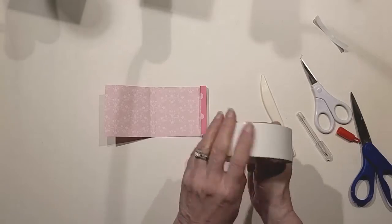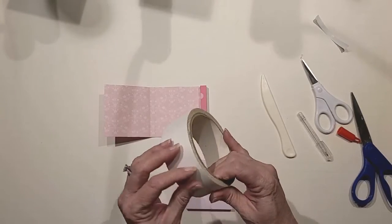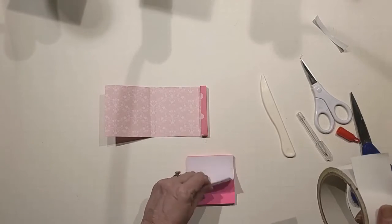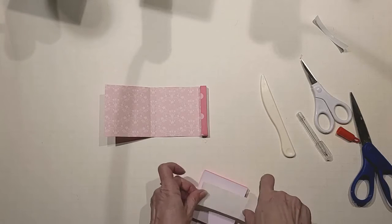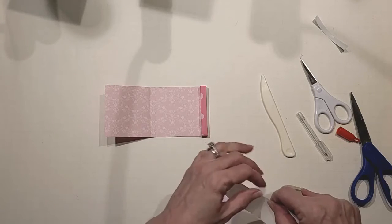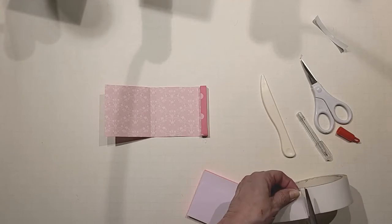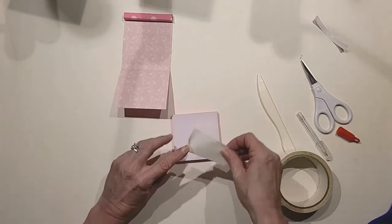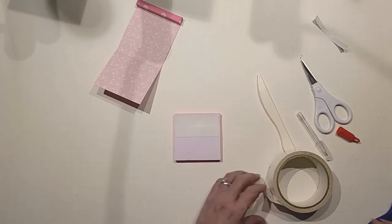I'm going to get this tape out. This carpet tape, get it at Walmart. It's double-sided tape, and it is super duper sticky. It will stick to anything and everything. And I will just use a couple strips of this. Now, you have to pre-cut this because it won't tear. It's heavy duty. And I will just stick that on there like so.